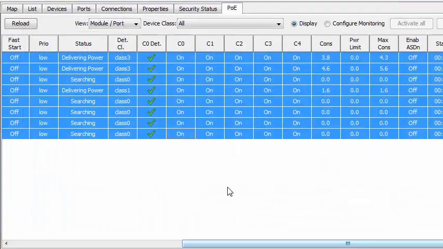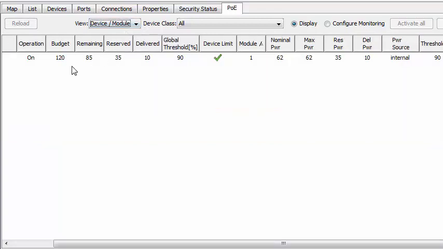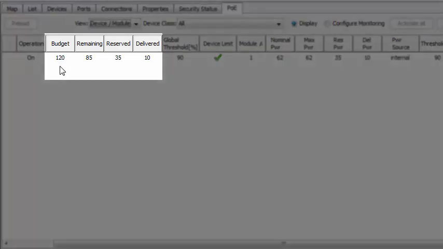Now let's go back to the main screen and take a closer look at how we're using our power. What you can see is that the switch itself has a budget of 120 watts. In other words, it will support 120 watts. Of those 120, 85 are remaining. This is because 35 have been reserved. But look closely.